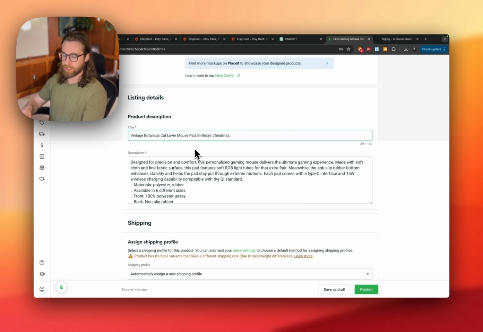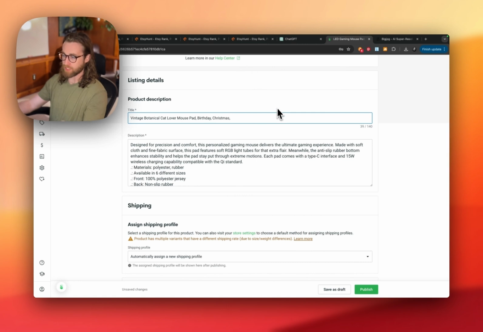So a great way to get the tags that you want to target is to actually go to the Etsy page of a competitor, look at their title, and look at the bottom of the page at Etsy as well, and you'll see a bunch of tags that they're using and that they're ranking for. So find someone on the first page for something you want to rank for, and then go and see what tags they're using and implement those in your title, your description, and your tags.